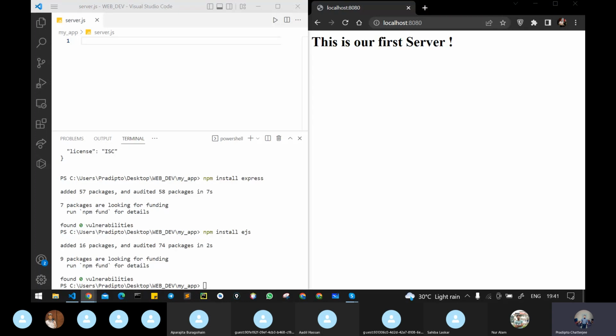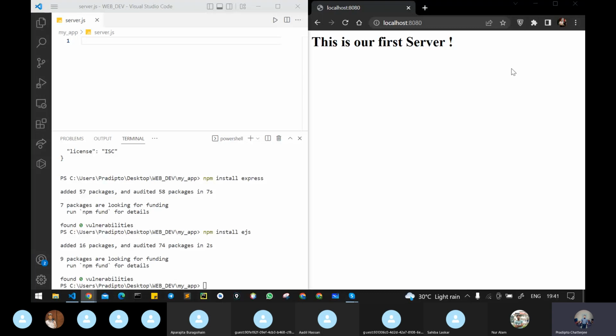We are going to create our server. Creating a server using the HTTP module is very easy. This time you are going to see how we can create our server using Express. I guess creating a server using the HTTP module is easy for you all. This time you will see a process that is much easier than HTTP.